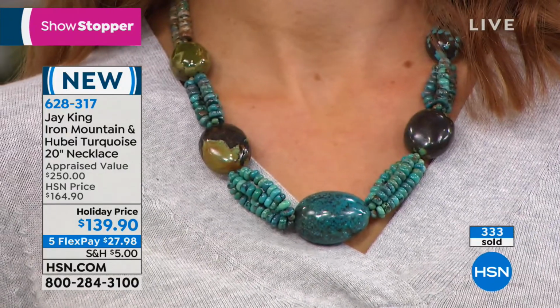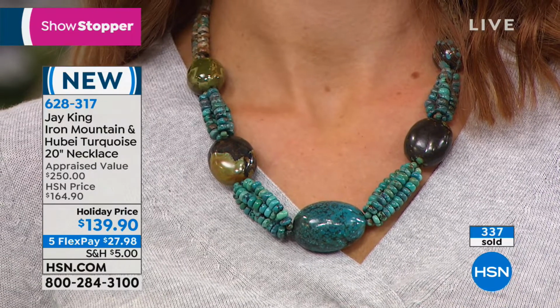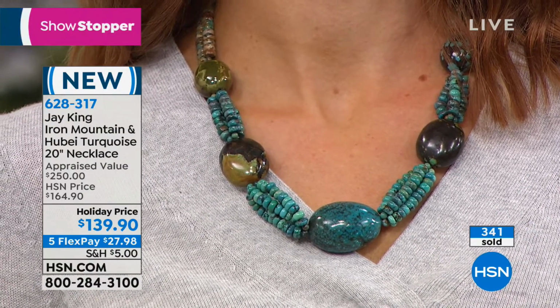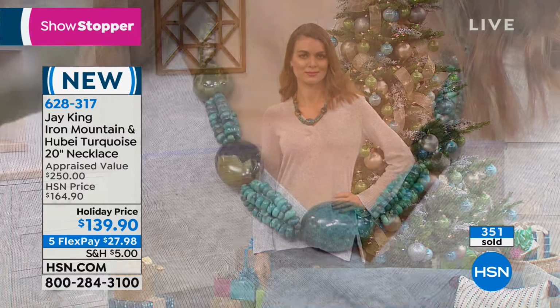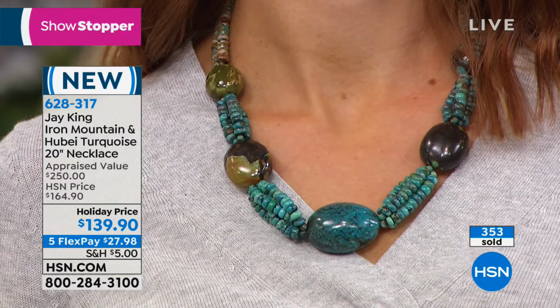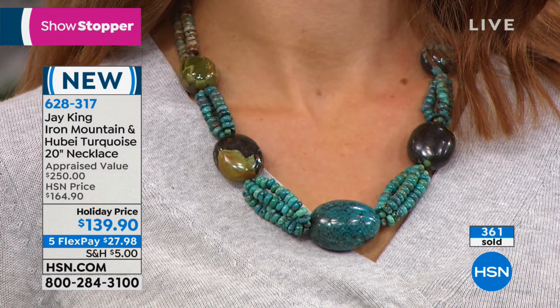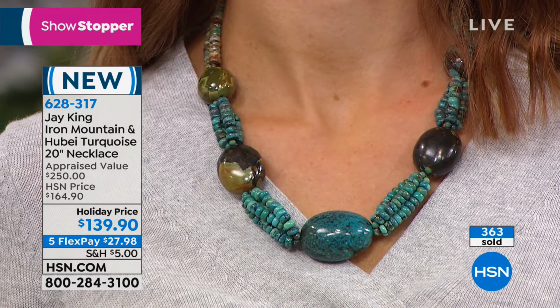What most people don't realize is the American connection to this. All of the mining operations, all of the marketing, the Chinese had no clue what turquoise was or how to mine it. All of these miners came from New Mexico, Arizona, Nevada, Utah. That's where all the miners originally went and all the cutters came from. So it has a big American connection. And to tell you the truth, that shows how rare this is.